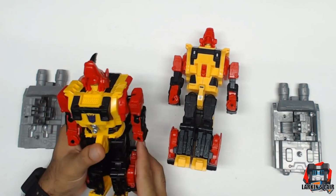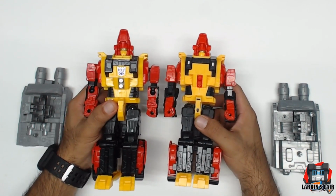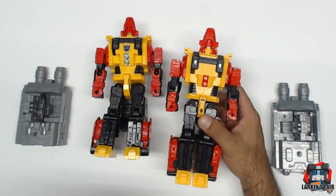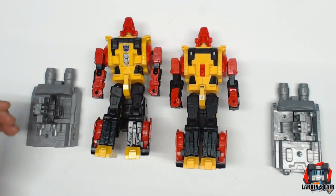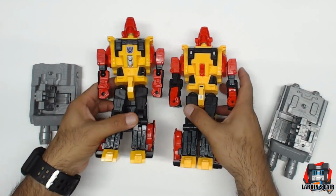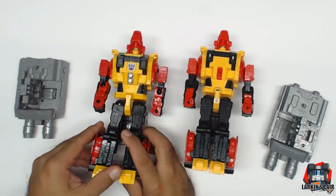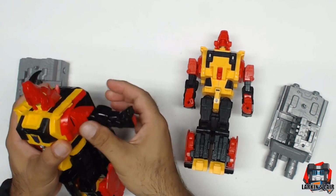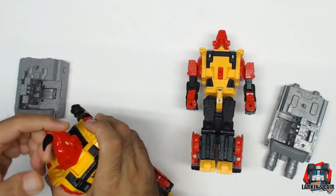So it's got me thinking that they must have reverse engineered this and just remodeled it themselves. You know, maybe they took all the measurements and just redid it. That seems like a lot more plausible. I don't know, but either way, I like this a lot. It's a lot better. So let's get on to the transformation here just to see the biggest difference, also in the beast mode. So they transform exactly the same for the most part.